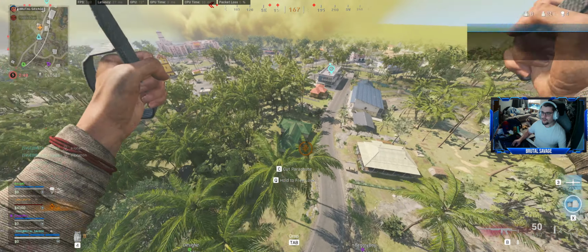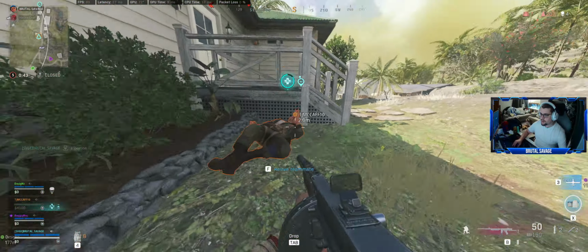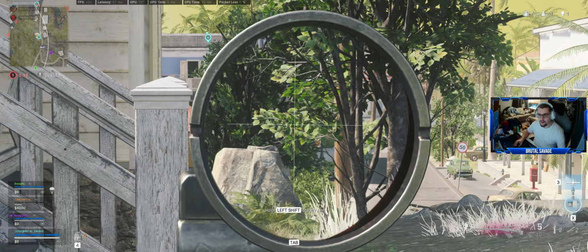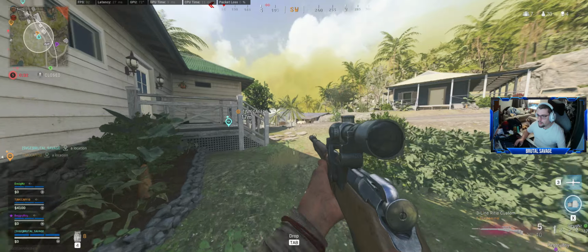Set. Allied UAV overhead. No, what are you doing, you diddy? Don't burn it, don't burn it, don't burn it. I've got you. Here's your direction. Rally point set.